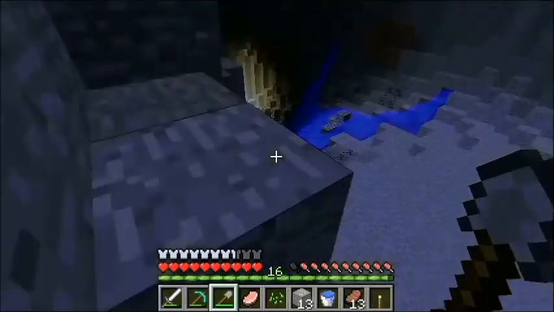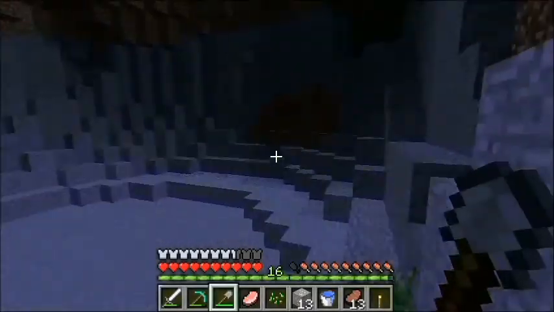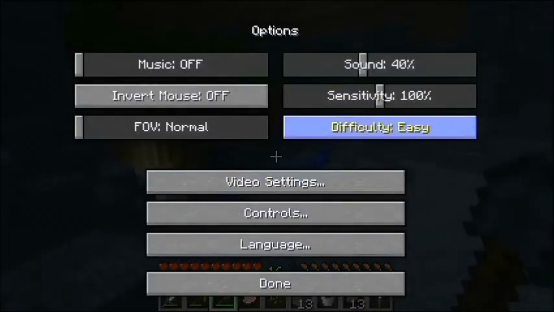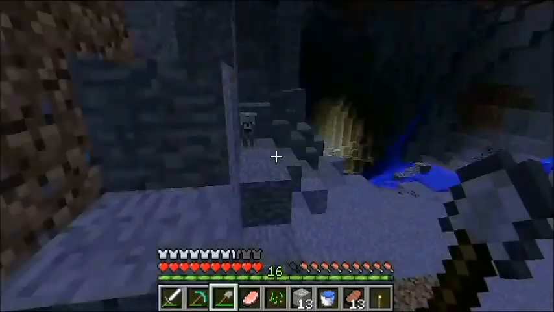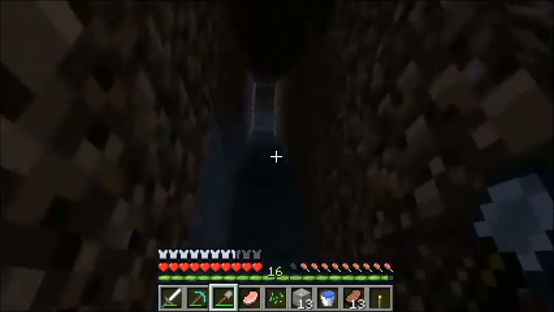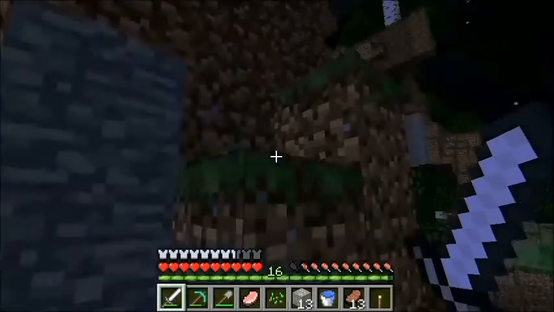Wolf! Wolf! Oh, we don't have any bones. But we need that wolf. Oh, crap. I'm playing on peaceful. Whoops. That's not good. Oh, we need that wolf. Let's go see if we can find a skeleton.